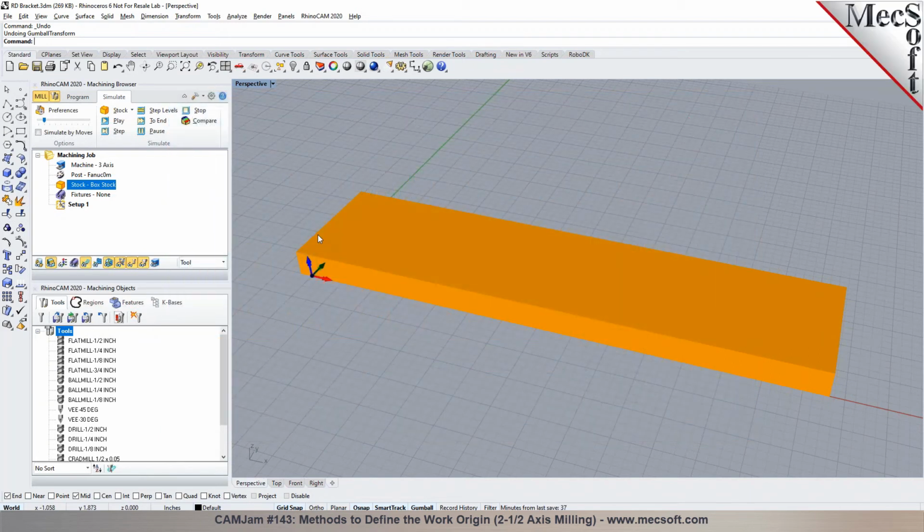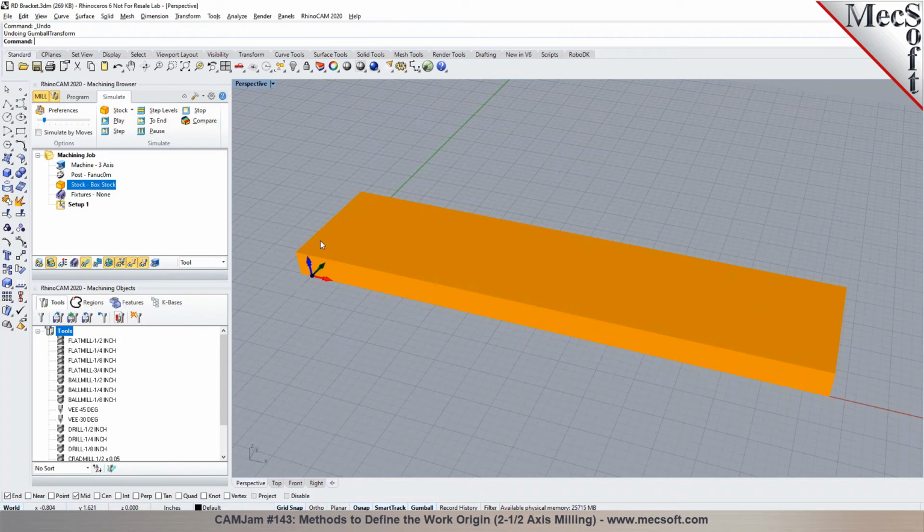Now, once you have the stock created and defined, the next step is to specify the location of your work origin, also known as work zero or the program zero. Where would you like to establish your XYZ origin before you start milling the part? As you place this piece of material on your machine table, you typically want to pick one of the corners of the stock and either pick the highest Z or the lowest Z to establish your XYZ0. It will be called program zero, your work zero, or part coordinate origin.